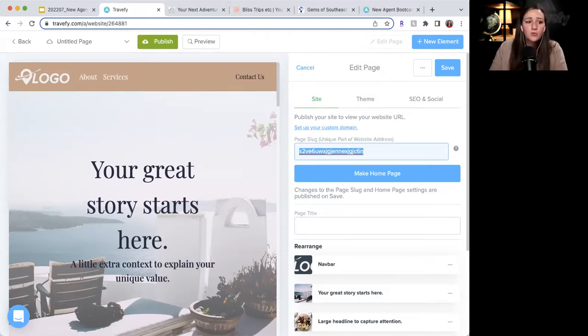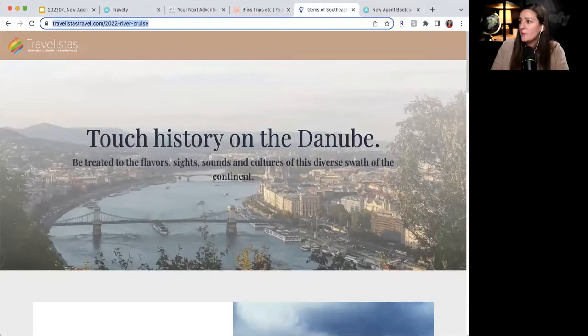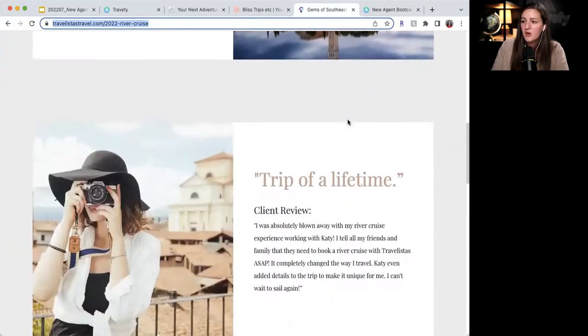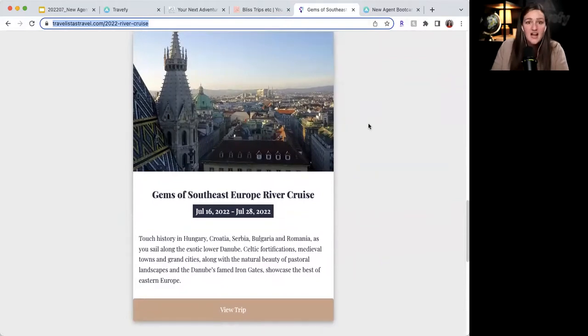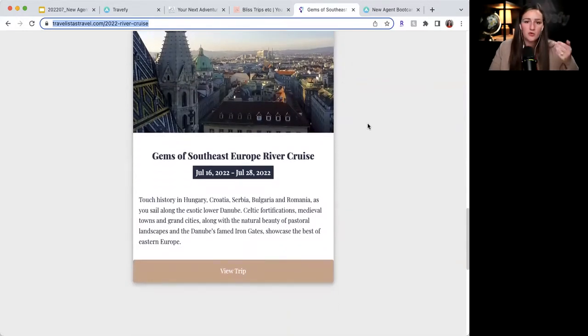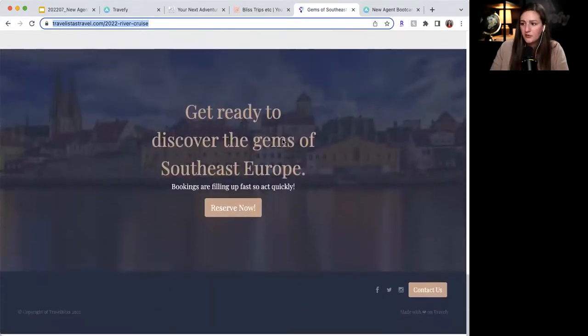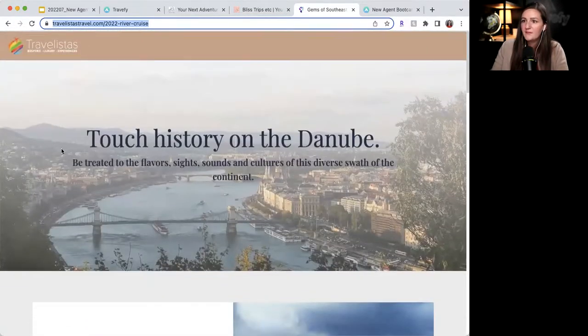But really awesome. And I have an example here of what I've created in the past. So I'm going to drop this in so you can see, but here's a good example of just a landing page. So it's just really simple, but it's focused on one thing. Instead of just sharing my whole entire company, I'm actually just sharing a river cruise that I'm booking a group for. So I have a form in here. I have that itinerary.